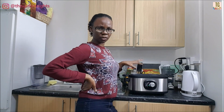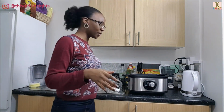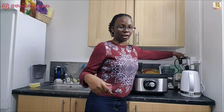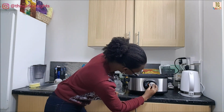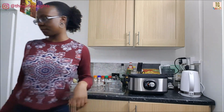So what I'm gonna do is empty this out. I'm probably gonna give it another wash because of the butter in there, and then we're gonna cook some pasta. Now I'm only going to be cooking a small portion of pasta because I'm trying to get through all of this quickly. That's probably too much water. I'm going to switch this on at the wall. Green light is on. And I'm going to put it on cooking. That should bring the boiling water back to a boil, and then I'll stick the pasta in.